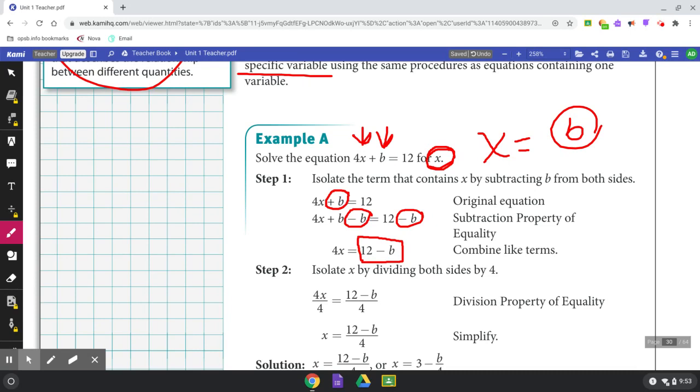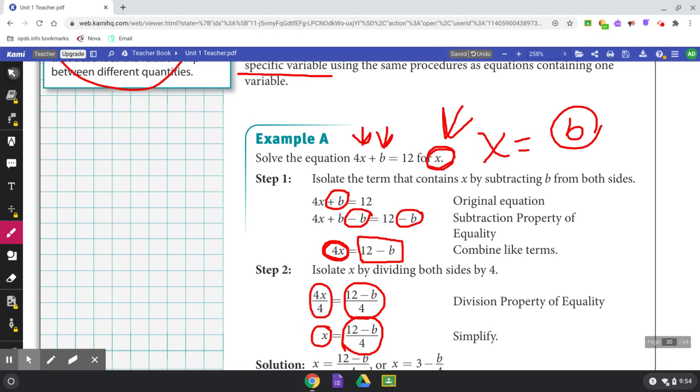In previous equations, how would we isolate the variable x? How would we essentially get rid of that 4? Well, in order to isolate the variable x, you divide both sides by 4. Divide both sides by 4. When you do that, you get x equals. That's what we wanted to do. You get x because we're solving for x. x equals the expression 12 minus b divided by 4. And that is your answer, 12 minus b divided by 4.